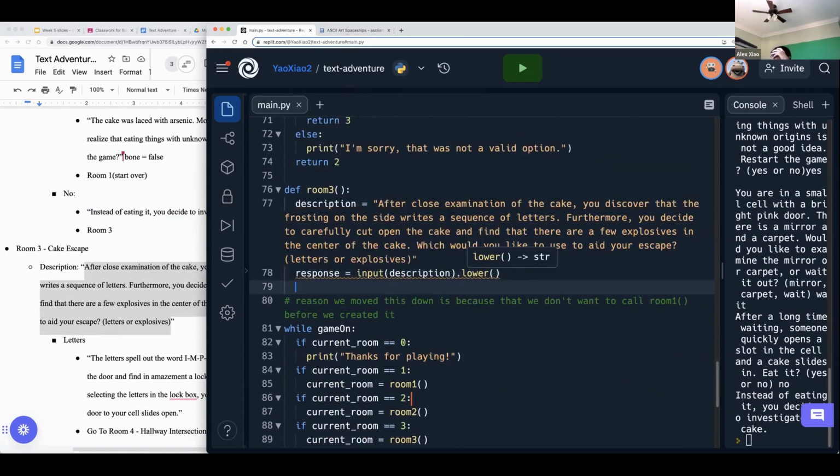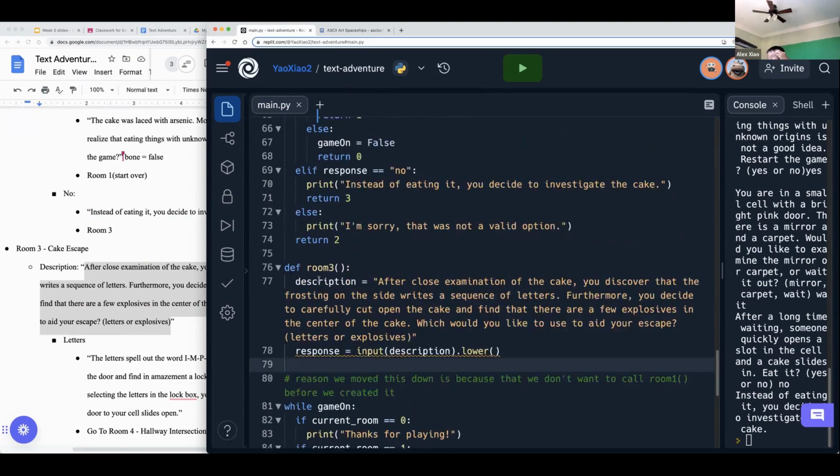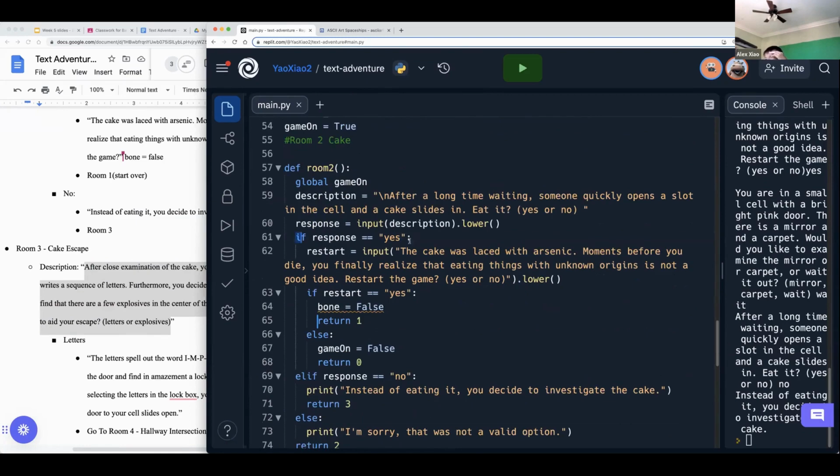I don't think we've introduced global. You know how we talked about scope in the loops and the functions.